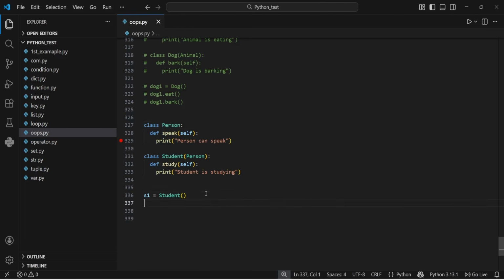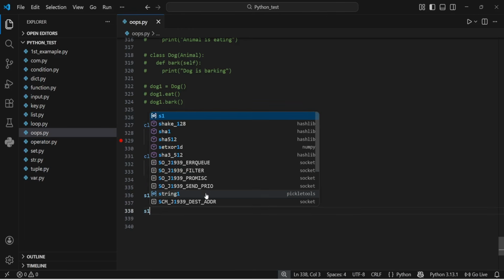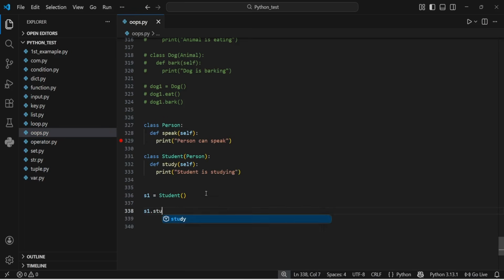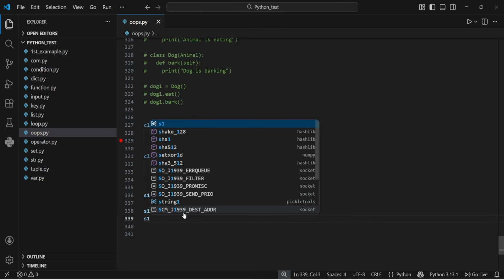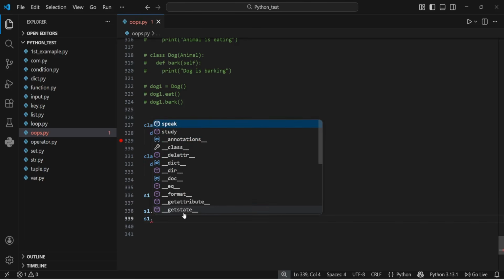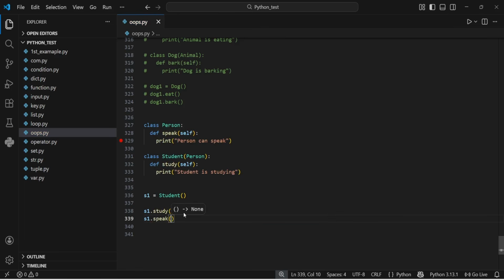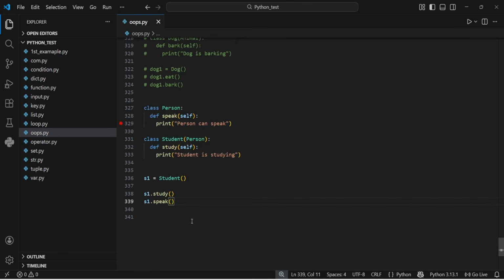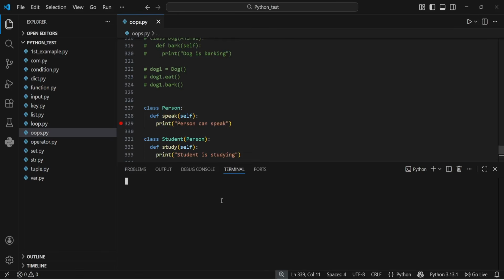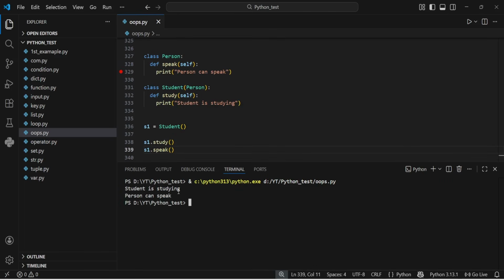So if I write s1.study, that is accessible because it belongs to Student, and I can write s1.speak. This is also accessible because Student is inheriting the properties of Person. Now if I execute, see, student is studying, person can speak.